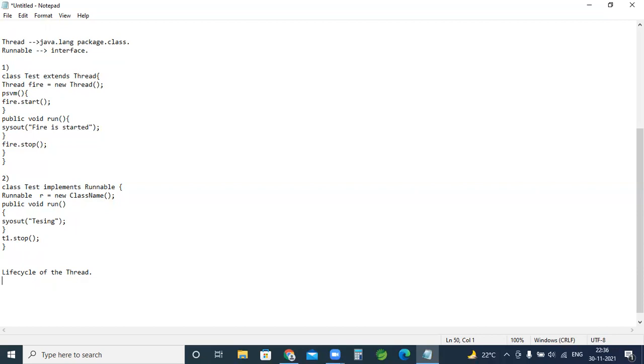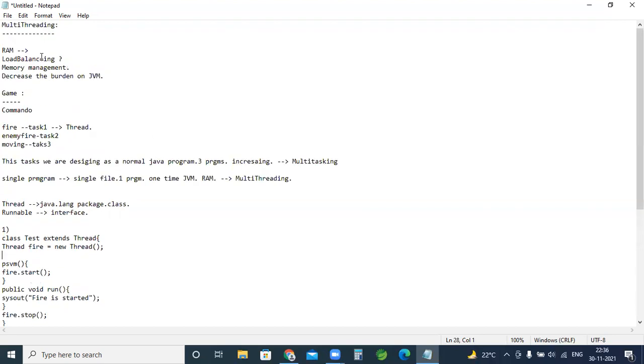But in multi-threading, we are creating a single file, a single Java program. We are adding all the actions by creating threads. So suppose we create thread one, thread two, and one more thread. Each task can be created like this.